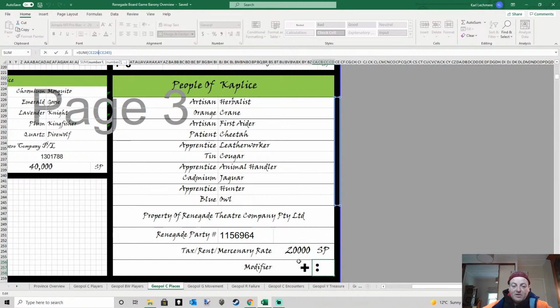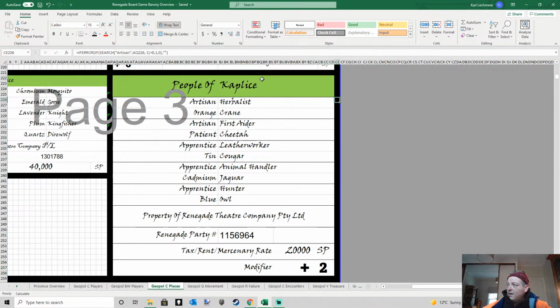and it's also used as a basis for generating how much tax or rent or mercenary rate they get if they hire themselves out as mercenaries. I'm going to click on, for example, this cell here, and up in the corner you can see the calculation.